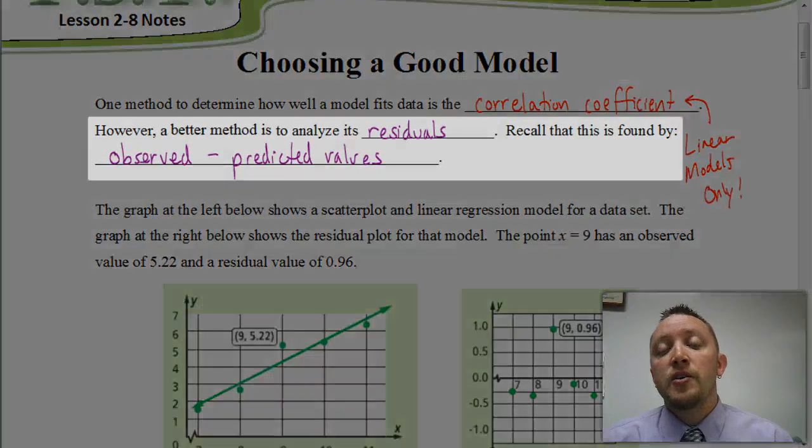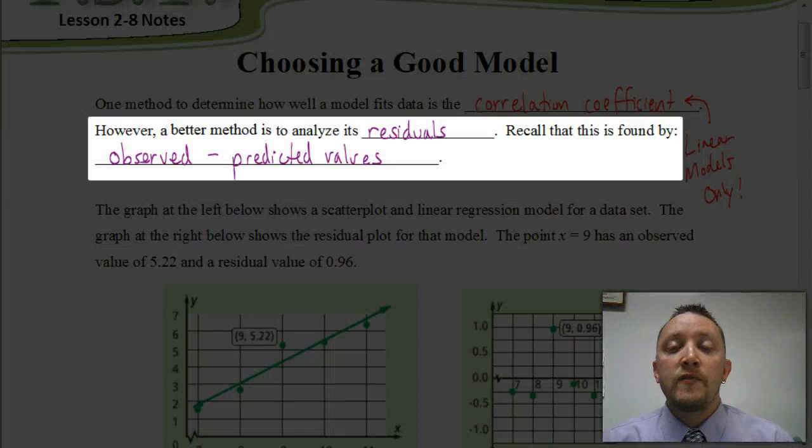And we looked at that tool in the previous video, and we've talked about it in the past, and that's looking at the residuals. Remember, the residuals can be found by taking the observed minus the predicted. It's always in that order. You always take the observed minus the predicted. Doing so will give you the residual value. And we can do something that's going to be shown here to be able to look at the residual plot.